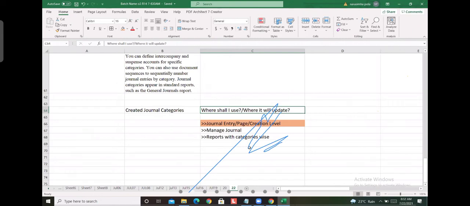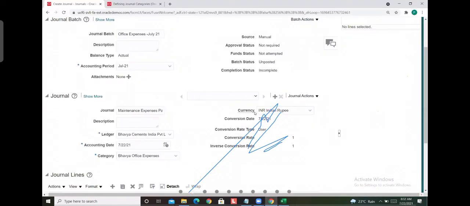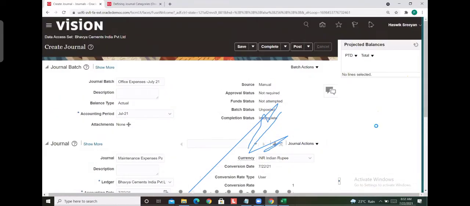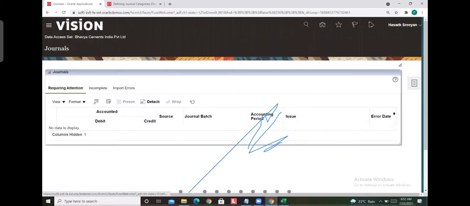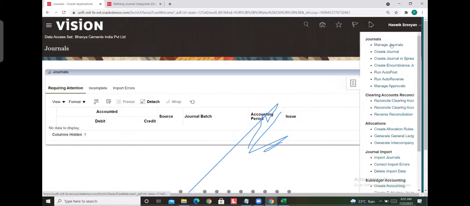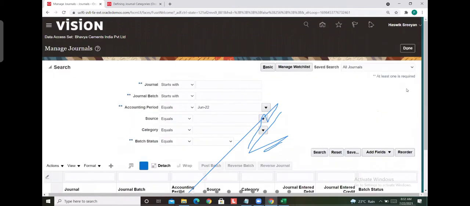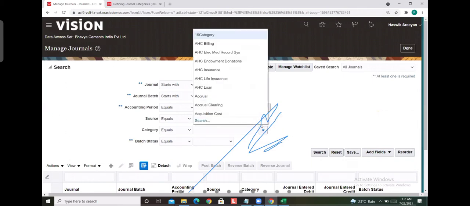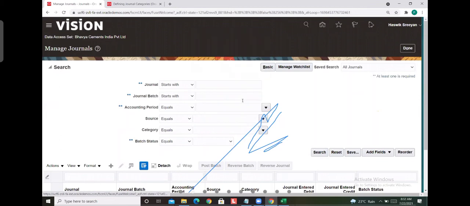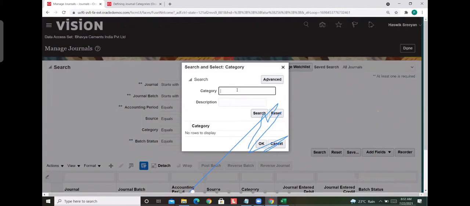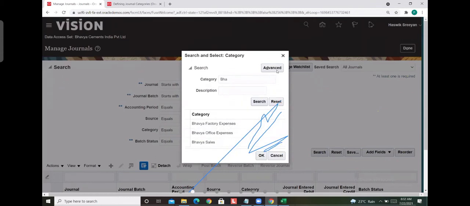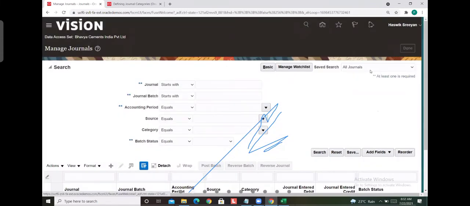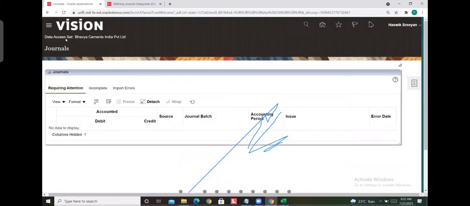Okay. So once you created the journal, go to the journal window, go to manage journal. You can inquire with the journal category specific. You can check here. Second one, you can inquire with the month or date.